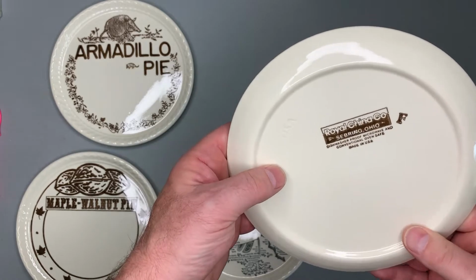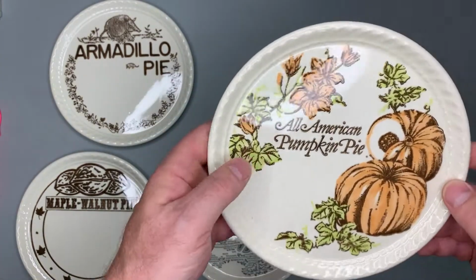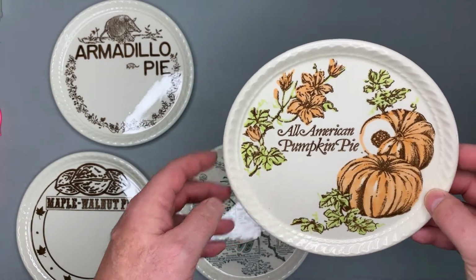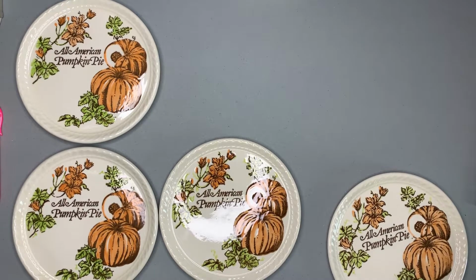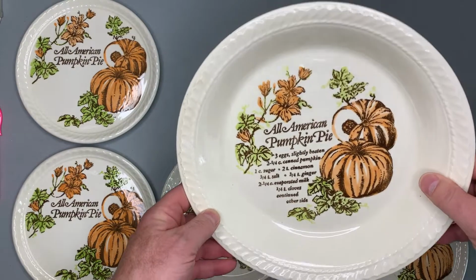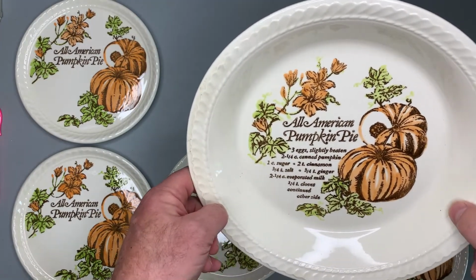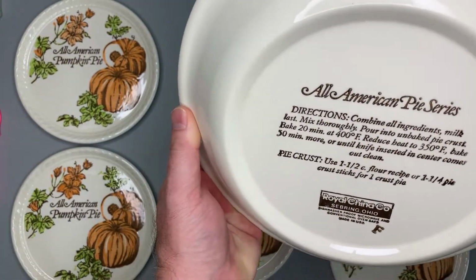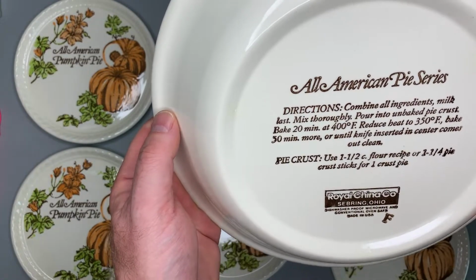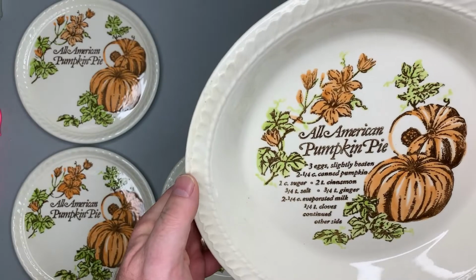motif. And then they went ahead and used the same back stamp that Royal used for this set, and then added the F. And I love this, how colorful this is. It's really gorgeous. So okay, so here are the 4 dessert plates, and here is the pie baker. So again, they used this blank. They didn't have the originals that the All-American pies were used on. So they used this. This is absolutely gorgeous. This and the blueberry were my 2 favorite that Royal did because they were so colorful.